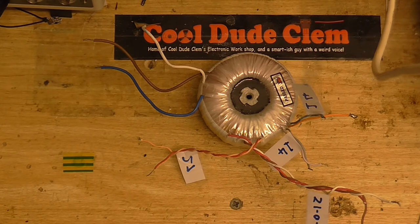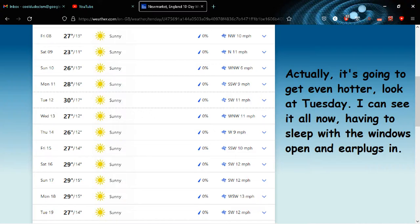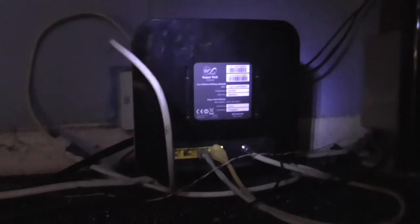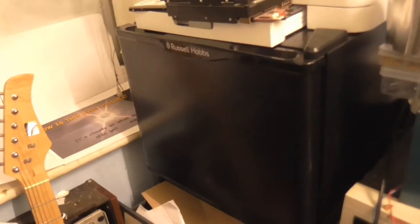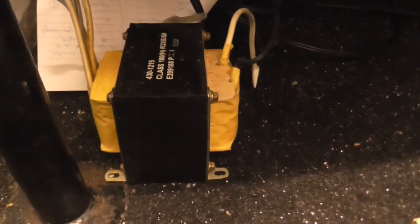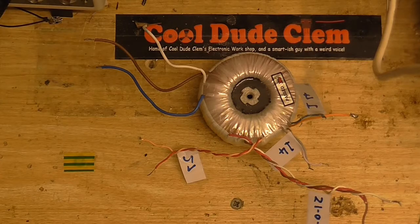As of recording this video, the weather is going to get pretty hot. If you look at the weather here, you can see there's several days of 27 degrees, and that's just too hot for me. It's not helped by the fact that there are a lot of heat-making devices in this room, such as my set-top box, my router, my cooler, and even my fan gets warm, or at least the Transformer for it does.